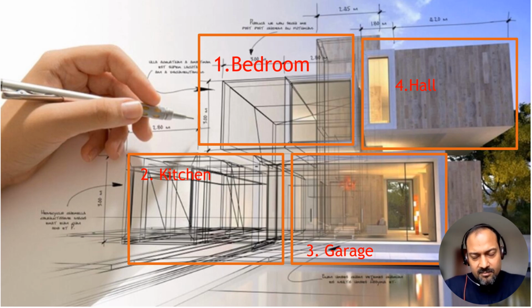And there are something about the notations as well. So notations are some common terminologies, like when we say okay sink, or we say dishwasher, or we say induction. These are the kitchen stuff, right? When we talk about the couch or sofa or table, we are talking about the hall. Similarly, when we are talking about the car charger or charging point, or the garage, or a cycle stand, or something, we are talking about the garage. So these are the notations.